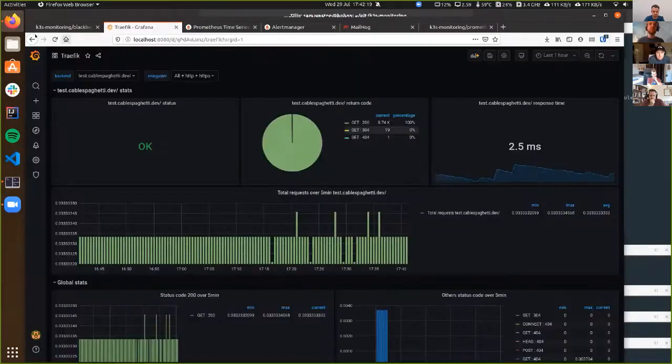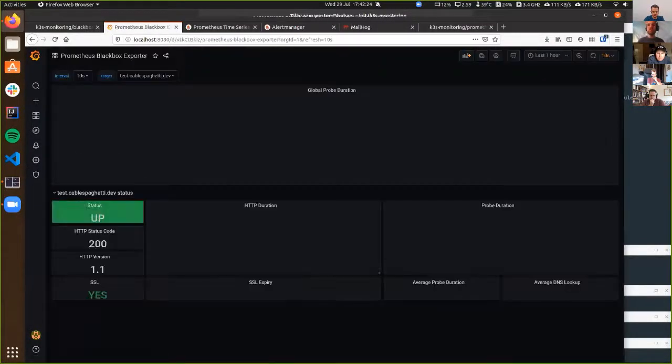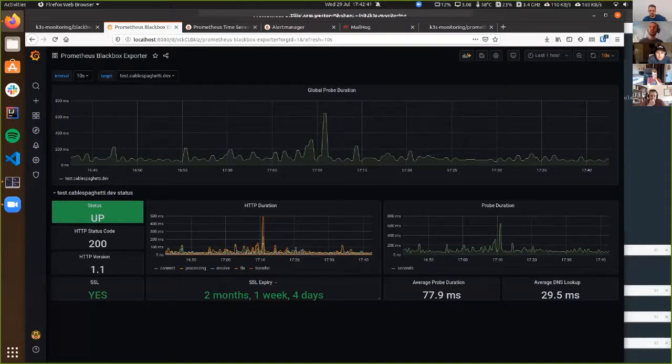And again, I've deployed a dashboard, slightly customized from the one on Grafana's website, but again, I can see how long this probe's taking on average in milliseconds, what each stage takes, so how long the connect takes, how long the DNS resolution takes, all that kind of thing, how long my SSL certificate's got left. And you can do alerts using Prometheus rules on all this stuff. So it's all in your Prometheus system.